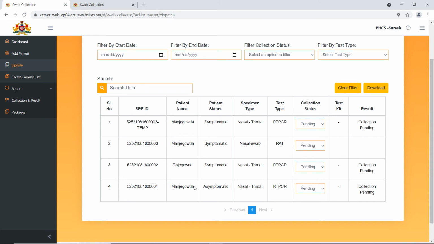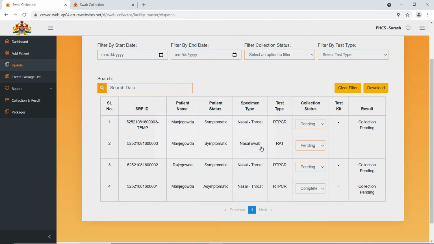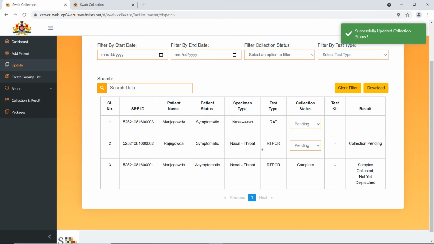So you added Manjegowda, Rajegowda and two more Manjegowdas here for the RAT and RT-PCR. So here user has to confirm whether the collection is completed. If it is completed, select complete and confirm it. So it is updated.